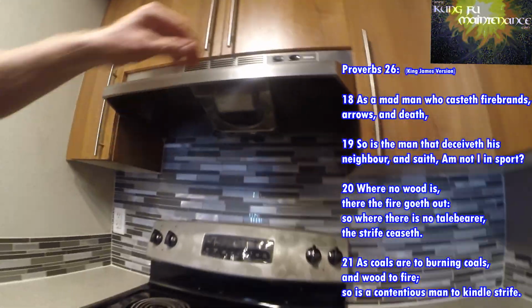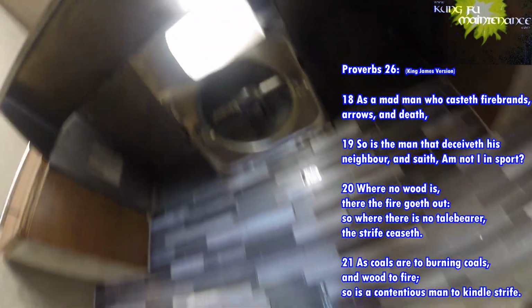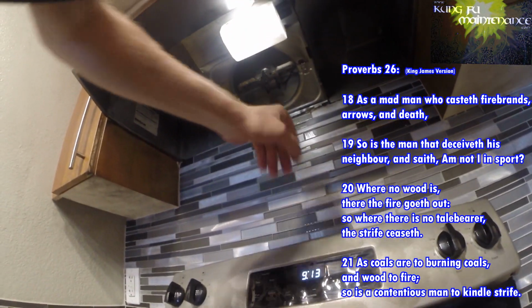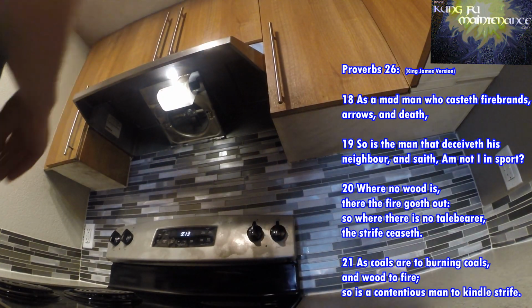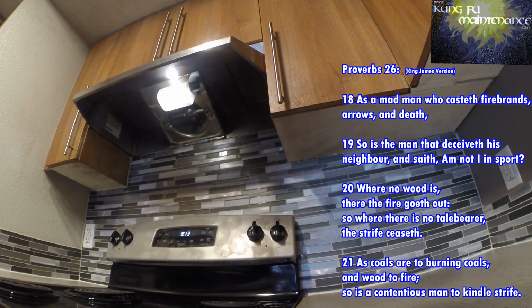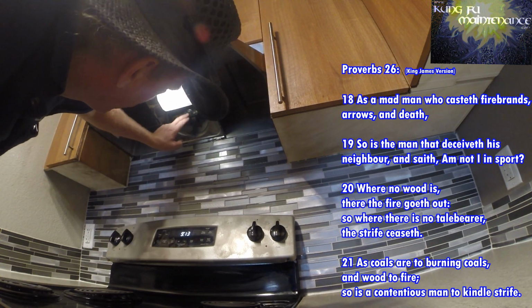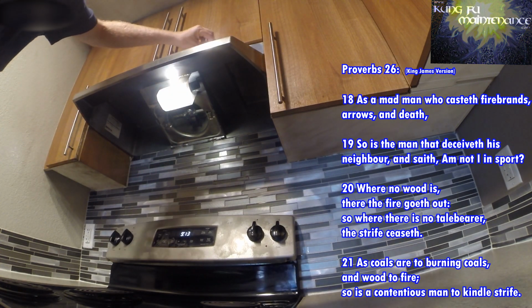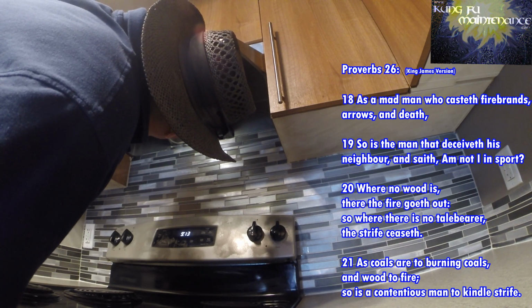Well, I've got a damaged range hood. Looks like it melted in the fan blade. It doesn't look too bad, but I could be changing the bolt, and could just change the fan blade. Let's see if it actually works. Yeah, it does.